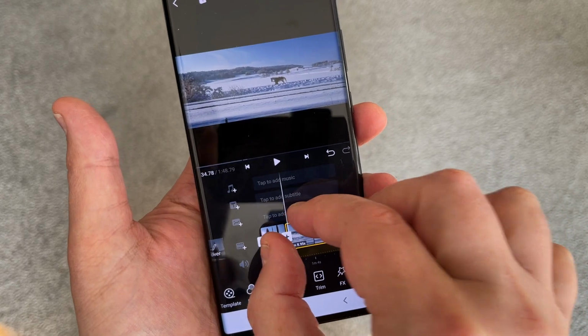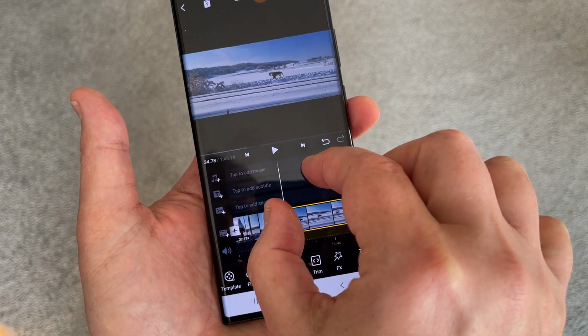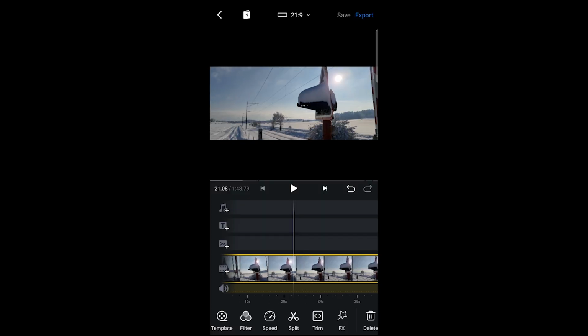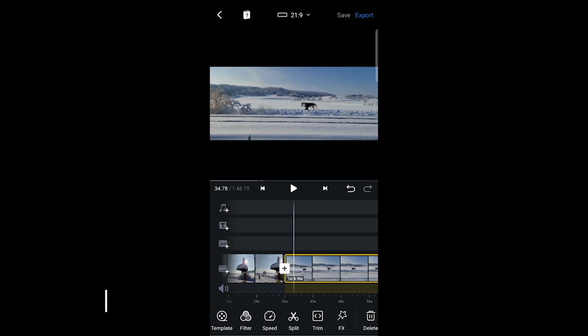You can shrink and expand the whole timeline by pinching with 2 fingers. This is useful if you want to zoom out to get a wider view or zoom in to see a section in more detail. The first and most important thing to know is how to trim a clip.